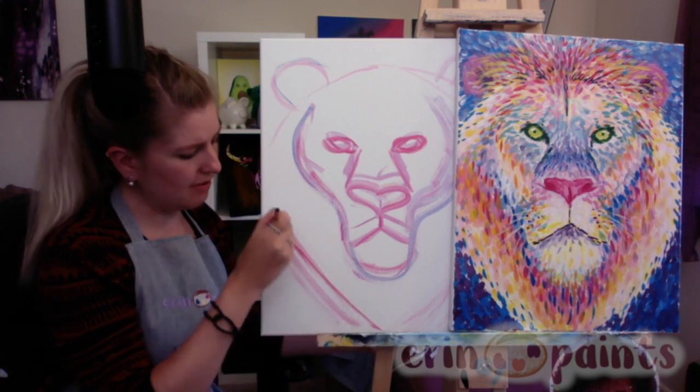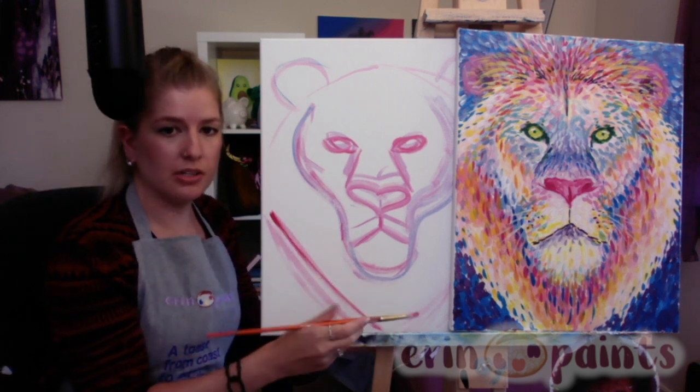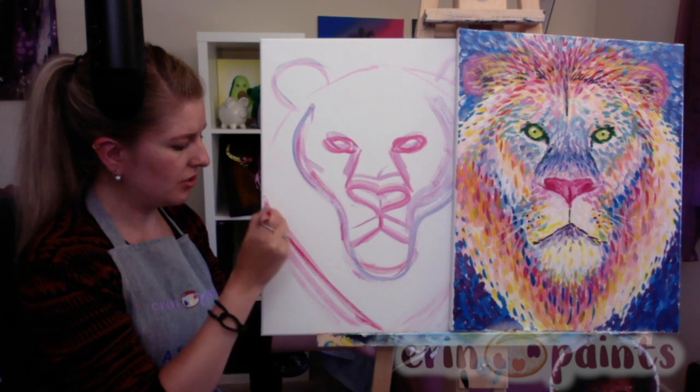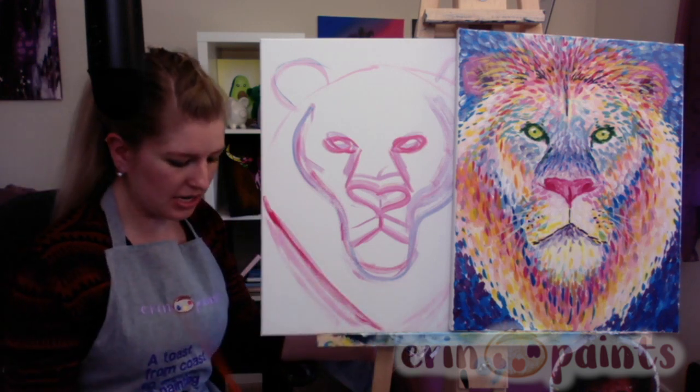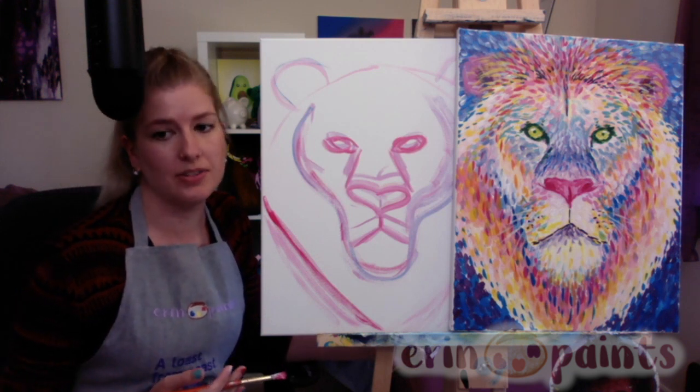And you can use my technique of using a brighter color. The brighter color solidifies a little bit more what you want so that you're not confused by all of your pastel lines. Even brighter colors will cover up pretty easily as long as you're not caking it on the canvas. So there you go.